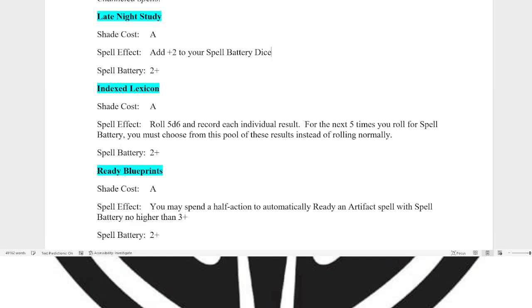It's implied that when you do this, it lasts until the end of the combat/encounter.